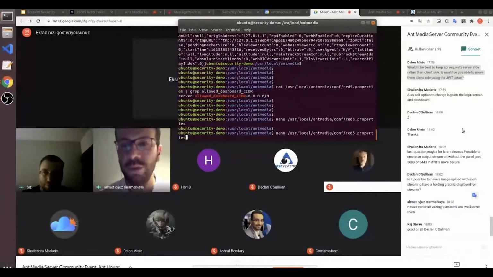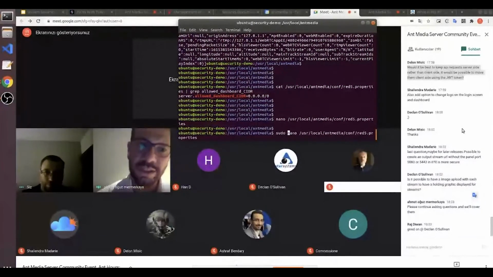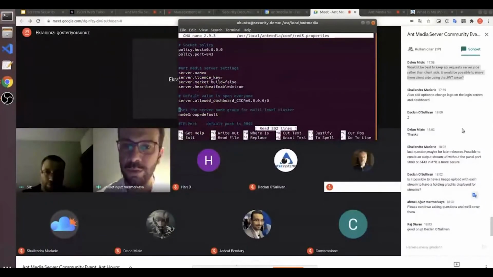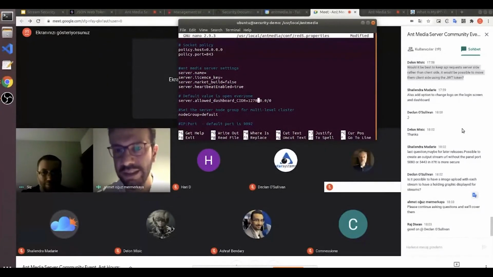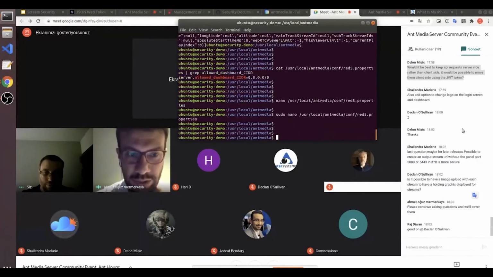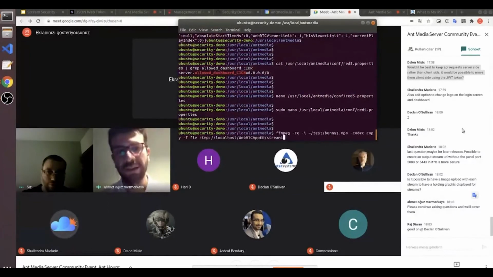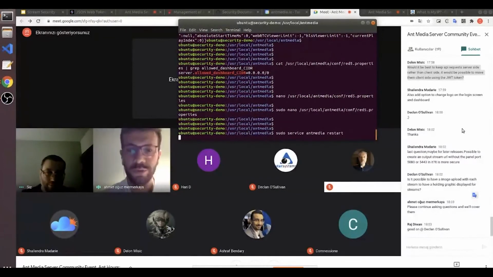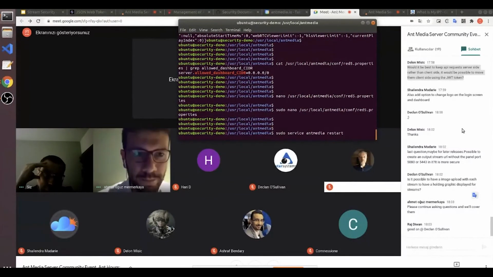If you don't want to use the port number, you can just forward ports 80 and 443 to the Ant Media Server ports, which are 5080 and 5443. I can give you the link on how to forward the incoming default ports to the Ant Media Server ports so that it will be available without the panel port.